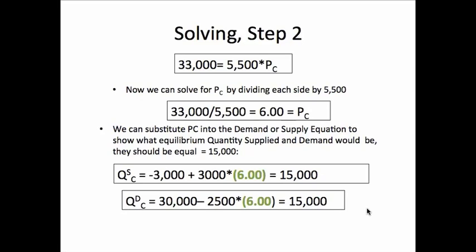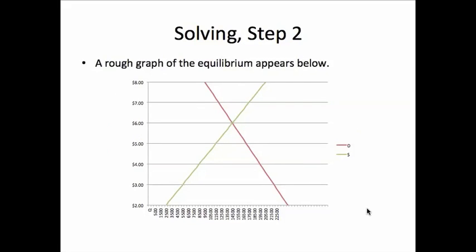It might be interesting as well to graph those equations. And I went into Excel and I graphed those two equations. The demand function is reddish in color and the supply function is greenish in color. Now just to briefly recap what we did. We had a demand function and a supply function with things other than price in them. So we had consumer income, the price of Pepsi, and the price of sugar in that equilibrium that we just found. What are we going to do next?